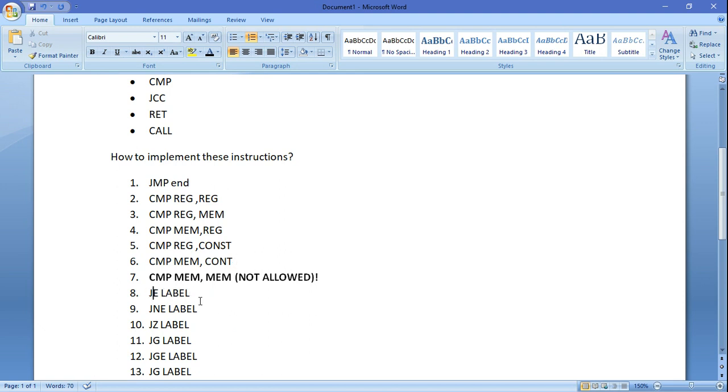Now this instruction checks if the comparison is equal, then it will jump to the label, and this one checks if the comparison is not equal, then it will jump to the label. This instruction checks if the compare is 0, then it will jump to the label. This instruction checks if the compare is greater, then it will jump to the label.